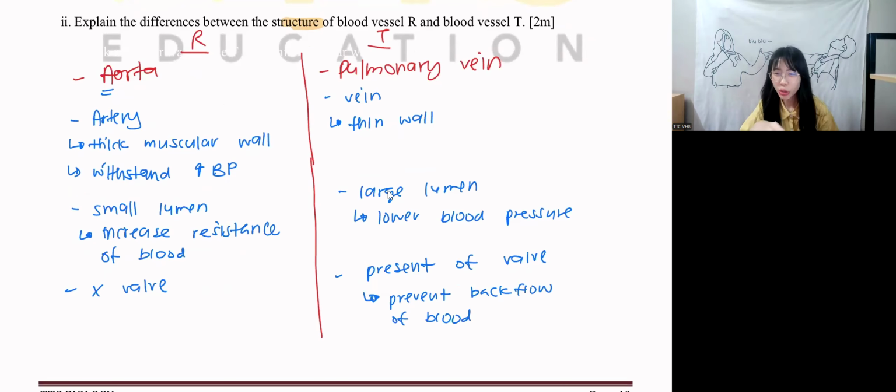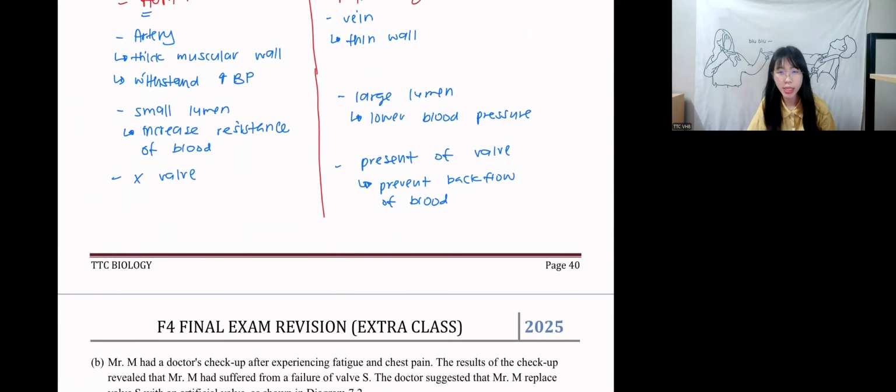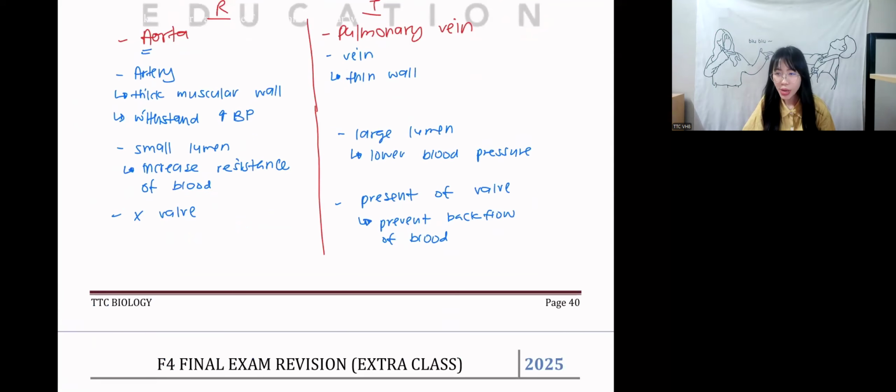You don't need to write that much, but you can write whichever one you want to write. Up to you. Okay, then next question. Can you see oxygenated blood and deoxygenated blood? Cannot, because you cannot see from a diagram. You have to write something that you can see from this diagram. Try to answer in the group chat, because I cannot flip every message in your private message. So you all send the message to everybody, so I can see your message straight away.